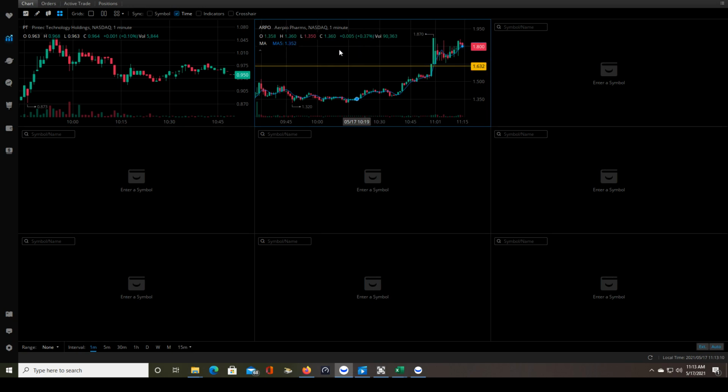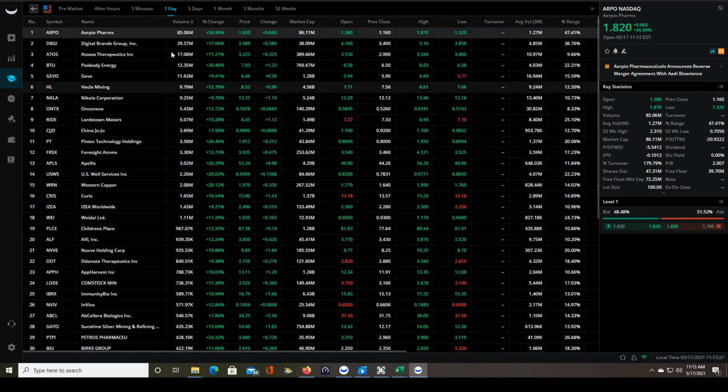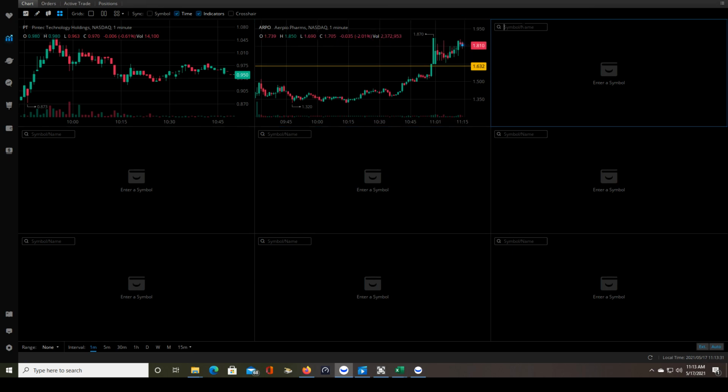You type in whatever ticker symbol. Now, this is another thing that's annoying to me, but I've found a way to avoid it: if I sync the indicators and then close out that 5MA, I don't have any indicators on my chart, which I don't want. If you use indicators, that's fine, but I just use the price action. So if I want DBGI on there, just type it in.